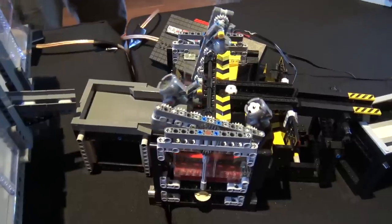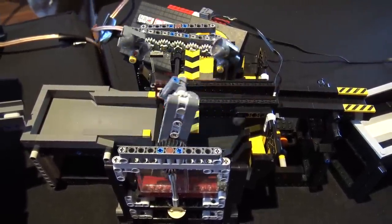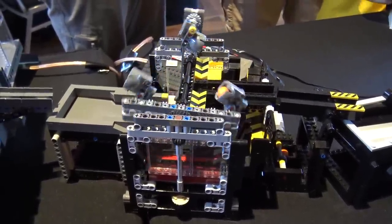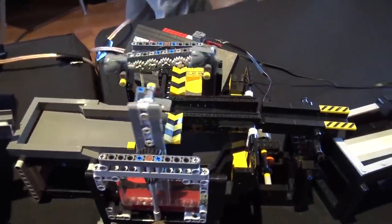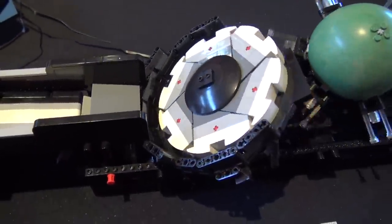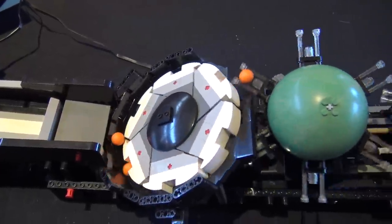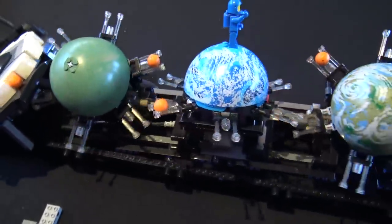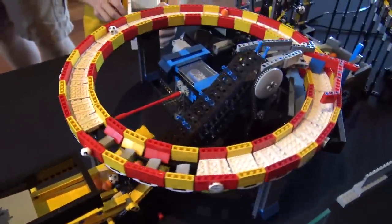This one's called the steering cup module. I had to re-engineer the whole gear train on it because the original designer's one was a bit overkill, but now it's been running quite well. Leading on to Akiyuki's Planets, which has been a very well-behaved module. Some of the Akiyuki ones could be amazing to watch but can be a little finicky to keep running; this one has been quite smooth. The carousel's my own design — I've seen an idea off the internet but decided to build it myself and it's done about two or three shows now, no major issues at all.